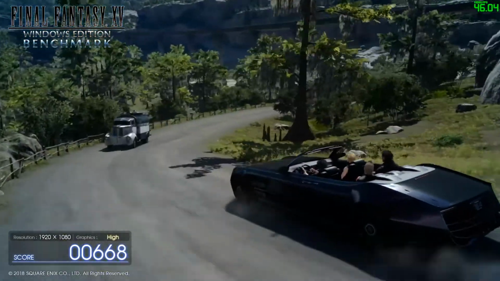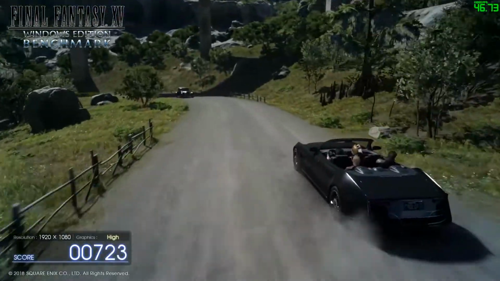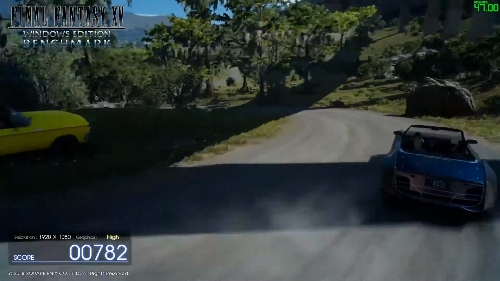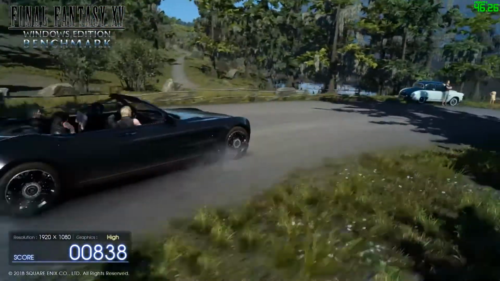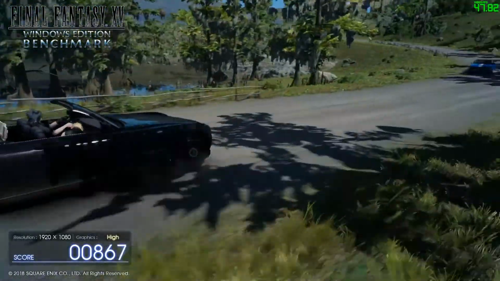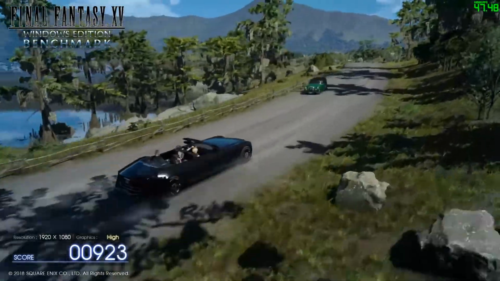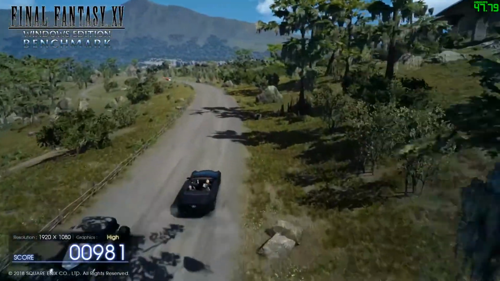Sorry, I was switching to game capture there. My bad. I was on display capture, and that tends to eat up frame rate a little bit more than game capture does, but we'll see. Fingers crossed that this actually does show an improvement, and you guys aren't just thinking that I'm losing my mind here.